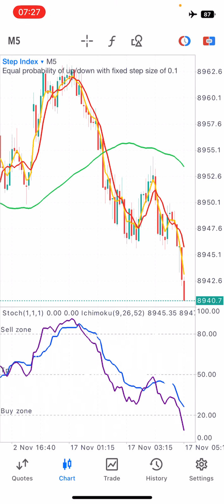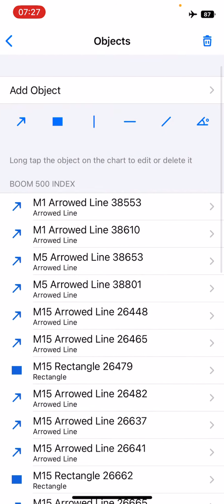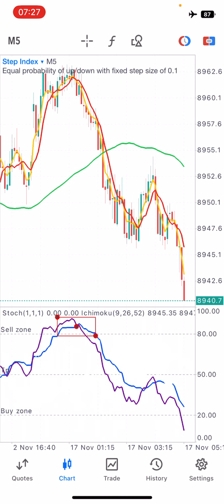Okay, so let's move to how you trade with this strategy. It's very simple. You're going to be following the trend, and you're going to be making some money. Okay, so the first step obviously is, if you want to take a sell or a buy, let's say a sell, you probably have to be in a sell zone, right? I'll start off with the sell.